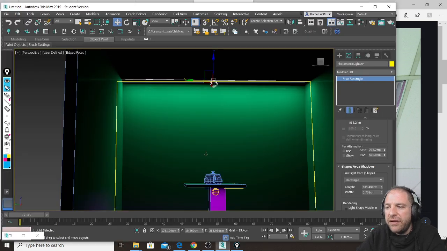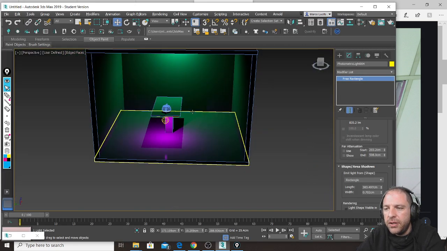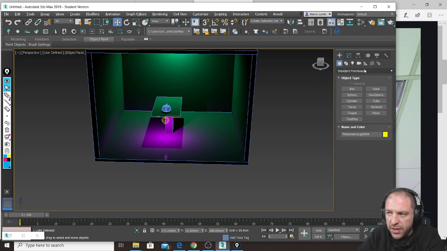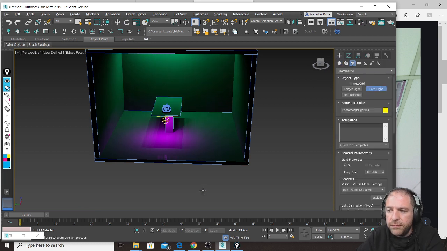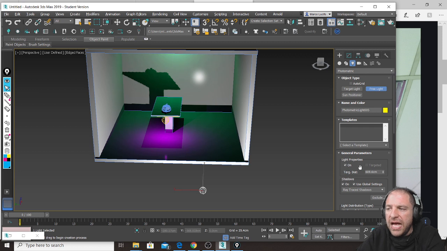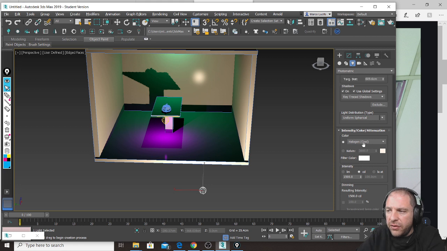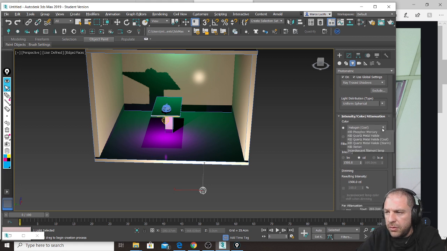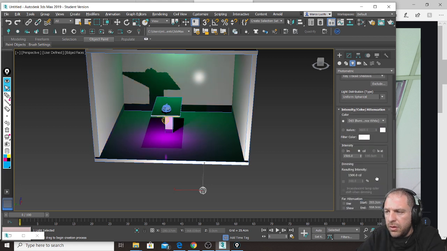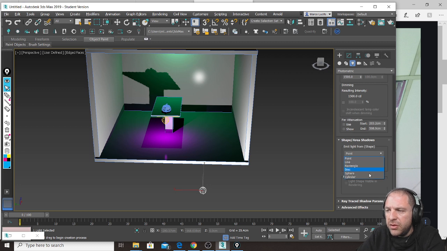So in 3ds Max, I have to make a light. I have to set uniform spherical and the shape is a cylinder.